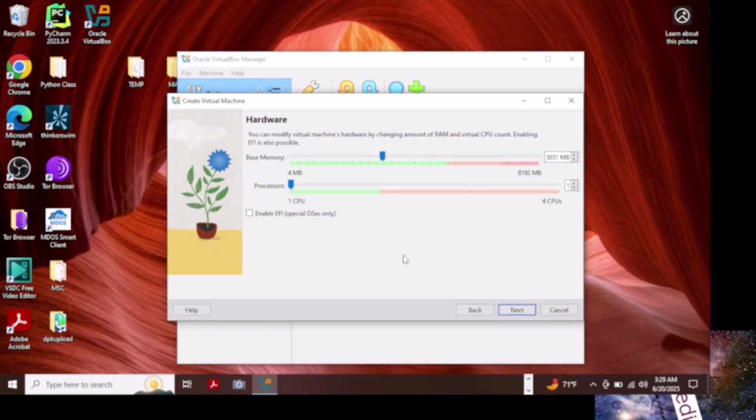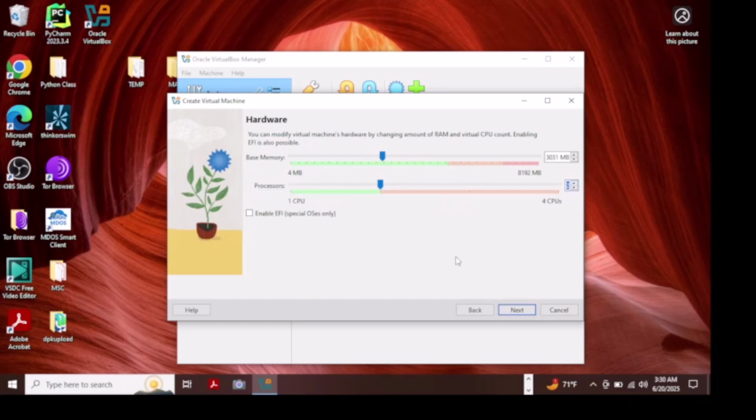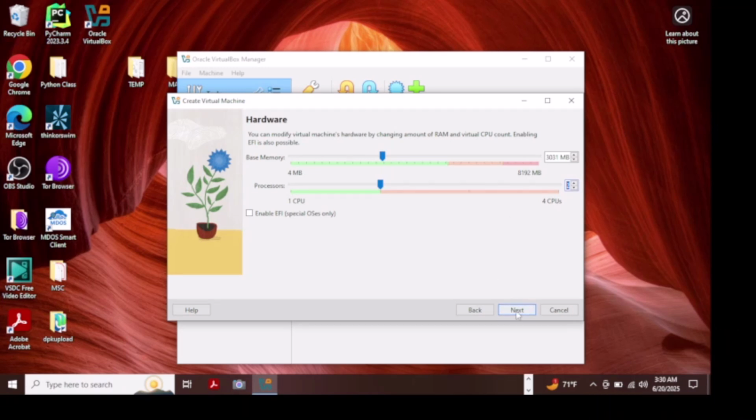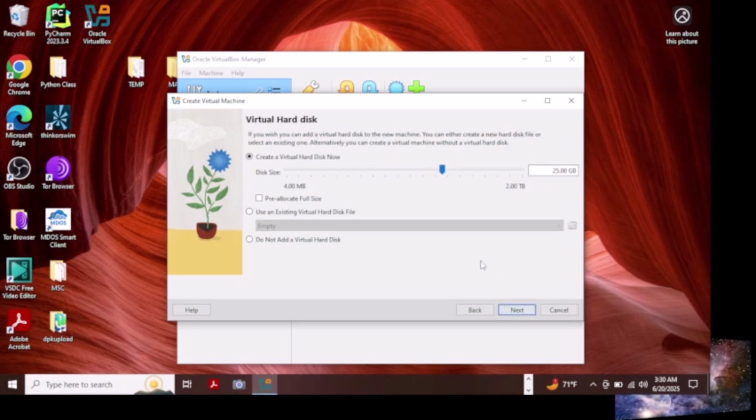It's not as if it will not work, but it may affect the performance. So you can increase this one to 2 CPUs, or you can leave it at 1. So 2 is actually the maximum recommended, but you can use up to 4 CPUs. So let me leave it at 2.